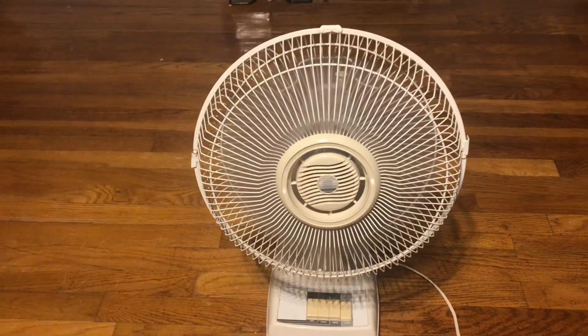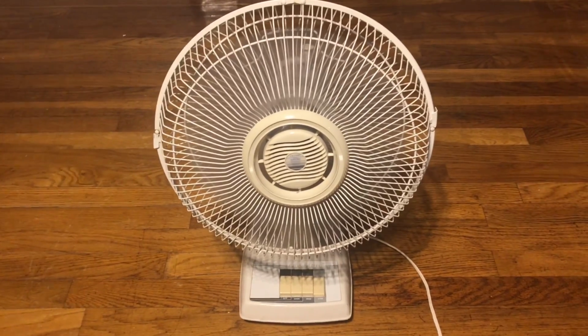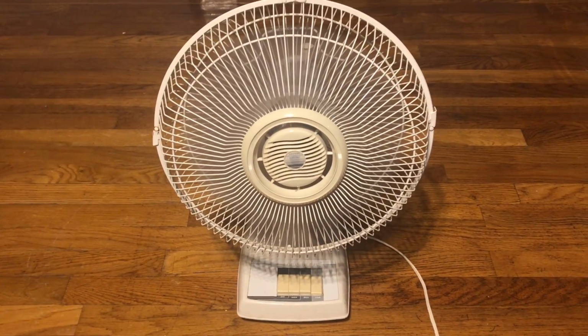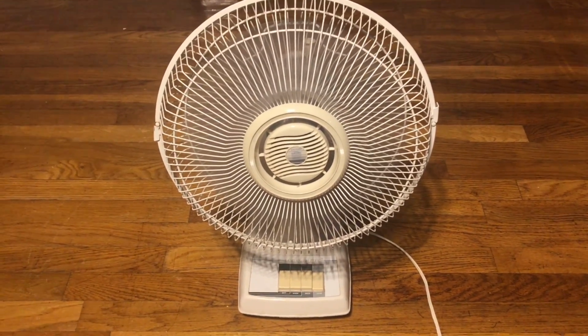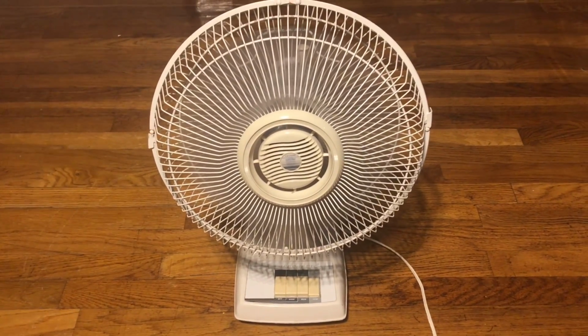I actually considered swapping out the Lakewood with this one to have a generic fan to get. I have the Galaxy from the 80s, and this one is like a 90s version of it, where the Lakewood is. But the only thing is, it does not match on the dresser at all.